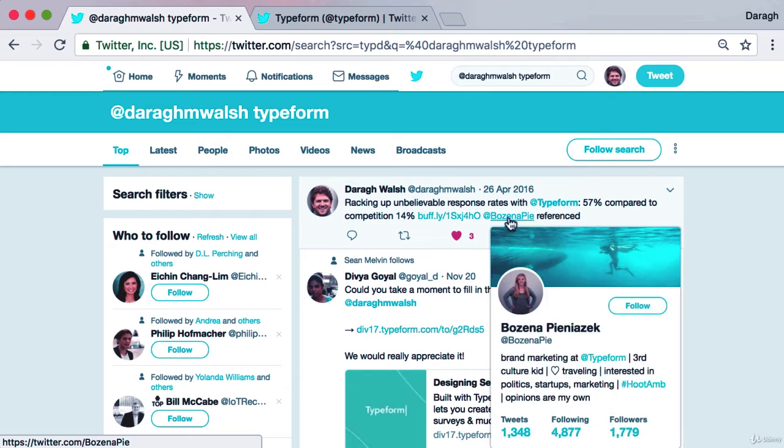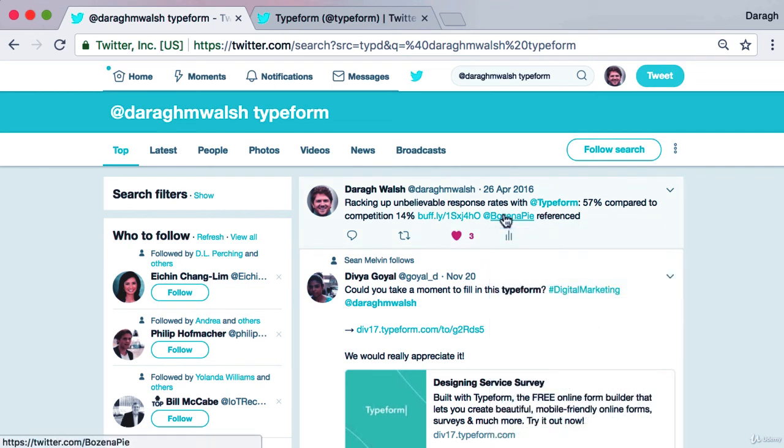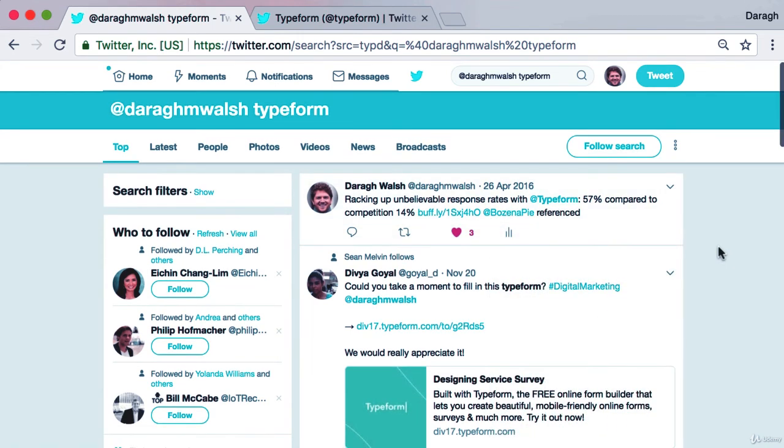So that's another strategy that you can do. You can just look up LinkedIn. Who are the people who work in that company that might be the brand manager or the social media manager? And just mention them as well, just to make sure that if you don't get any retweets on the main account, that you can also then just reference somebody in the company, the social media manager, etc.